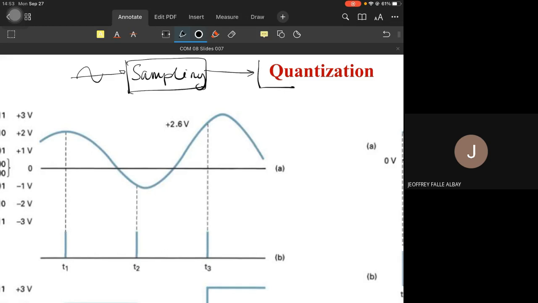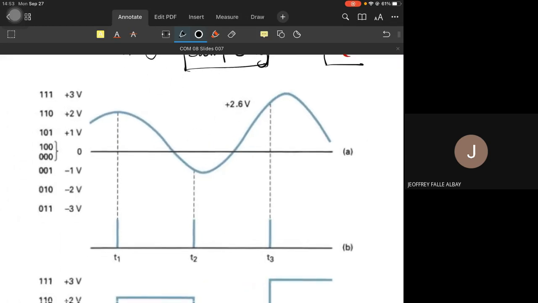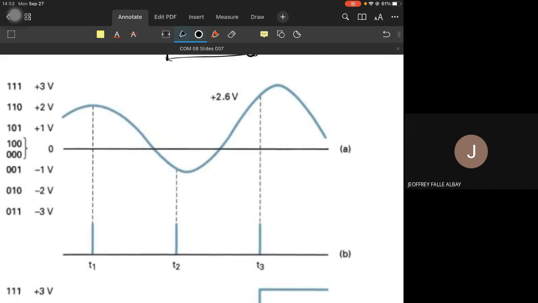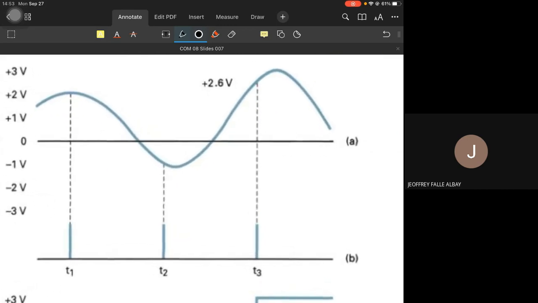So what am I talking about? For example, this signal, just ignore the digital numbers on the left. Supposing this is our input signal, no? And how many samples did we take in that period? Three, no? We took 3 samples. So it's as if we superimposed vertical lines, and at those vertical lines' points we took samples.